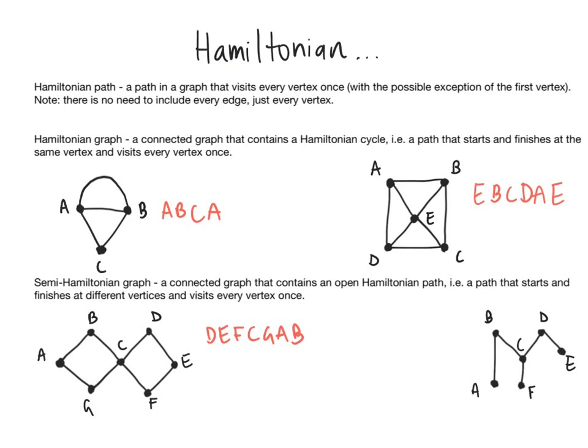This one down here in the bottom right hand corner actually cannot be classified as Hamiltonian or Eulerian. And that's because there is no trail that could exist that includes all edges once. And there is no path which can visit every vertex once. We would have to repeat vertices to visit every vertex. And so in this case, this graph or network down here, the bottom right hand corner, is neither Hamiltonian nor Eulerian.